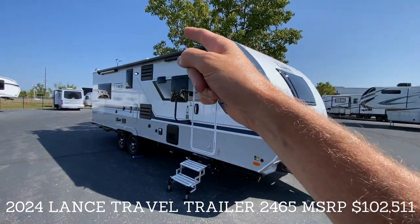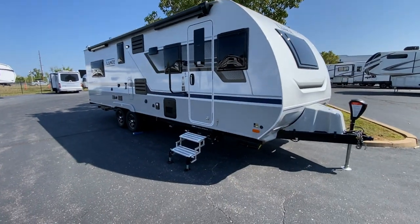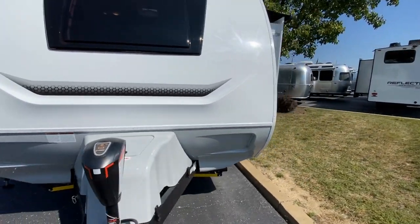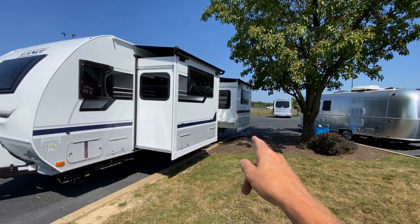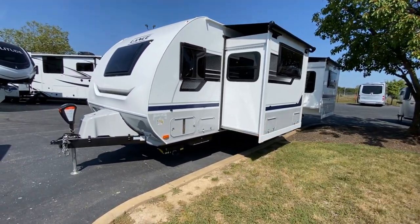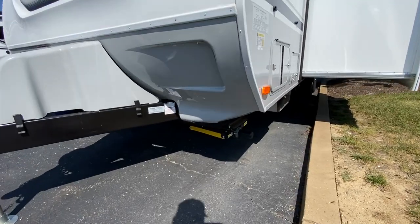Look at the size of that awning that goes across the entire length of the RV. And I want to show you the off-camp side because we have two rather nice slides. We also have storage under each. We have the batteries and additional storage as well as your power. Here you can see your leveling jacks.